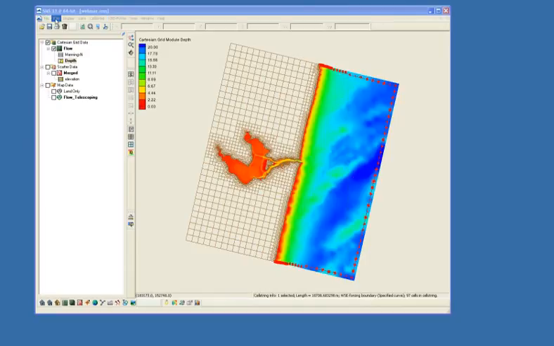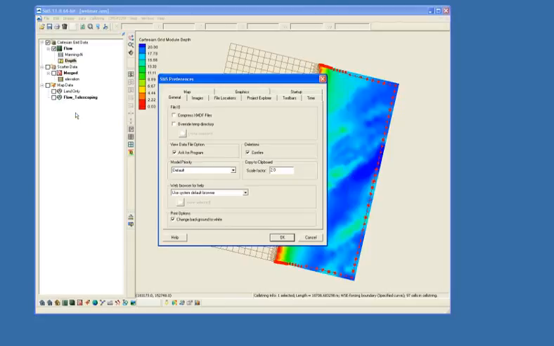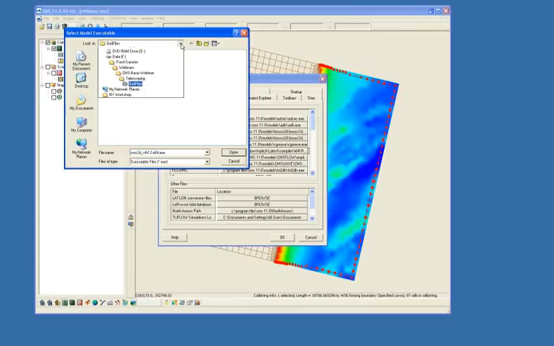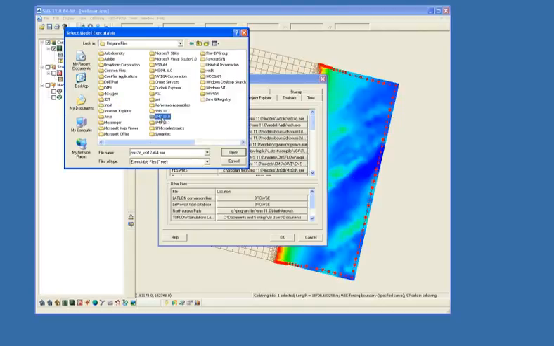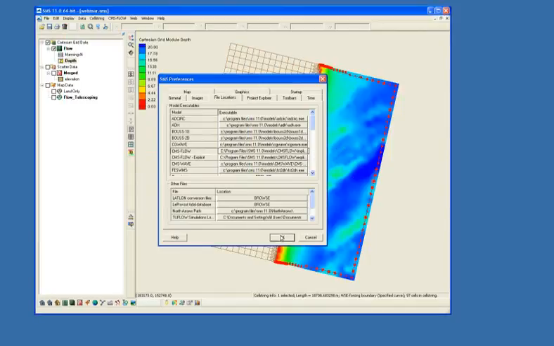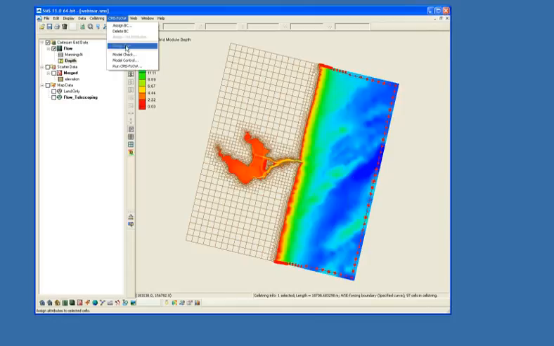And I'll go in and make sure that the executable is correct. And now I'll try to run with it.